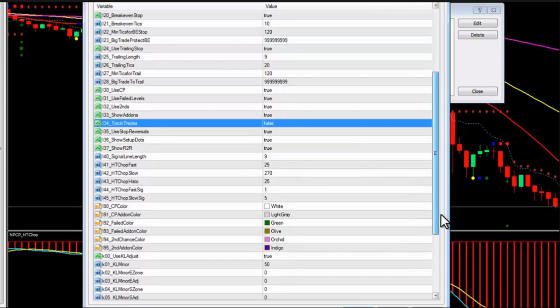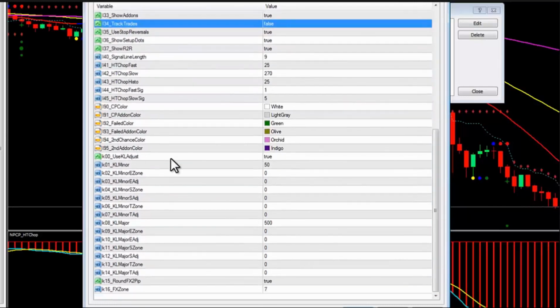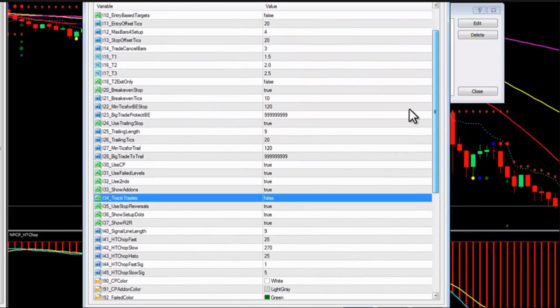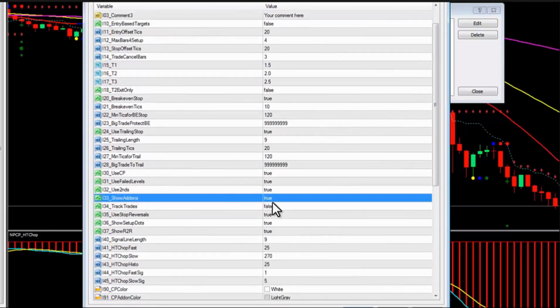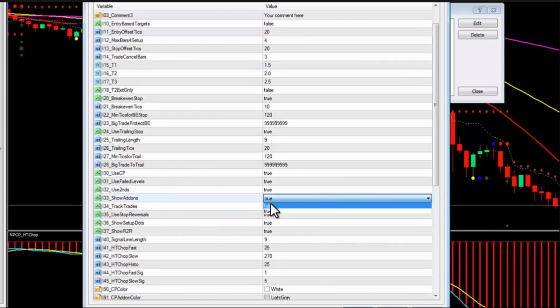You can leave the key level on, because what that's going to do is adjust around the micro, the fractional pip, the extra digit. So that's okay to leave on. But the other thing that I think is really helpful is turn off the add-on trades where it says show add-on. Set that to false. That'll give you fewer trades. Later you can turn it back on. And then isolate each setup so that you can learn each setup one by one.